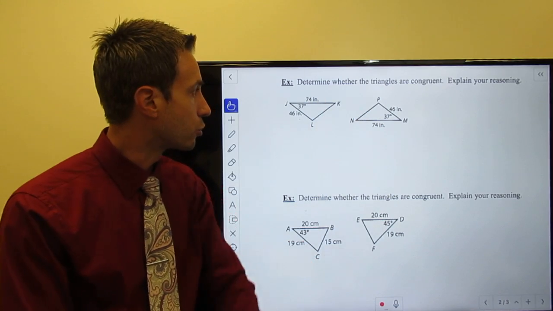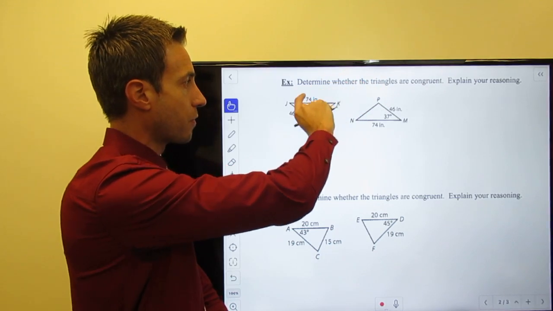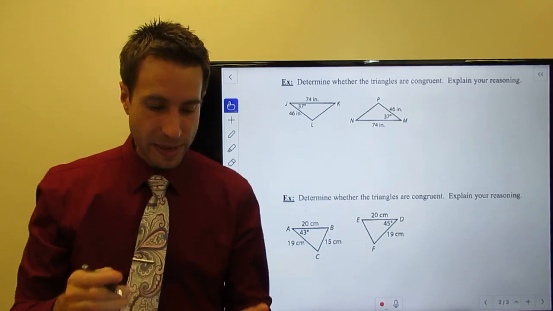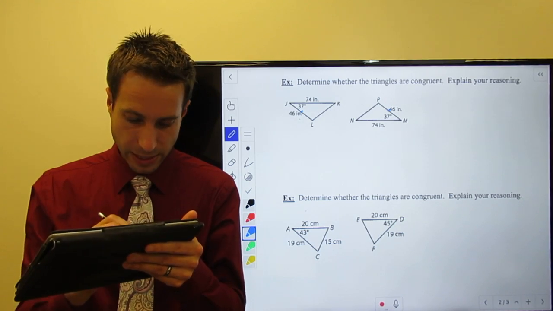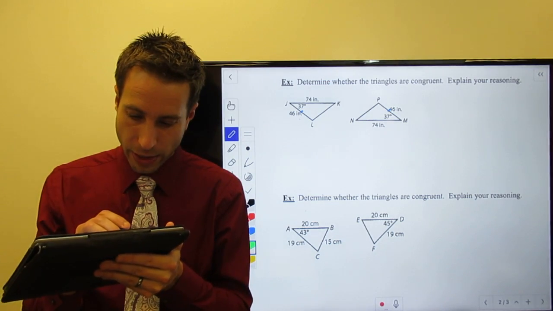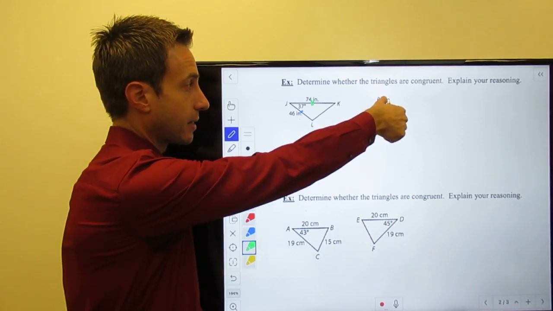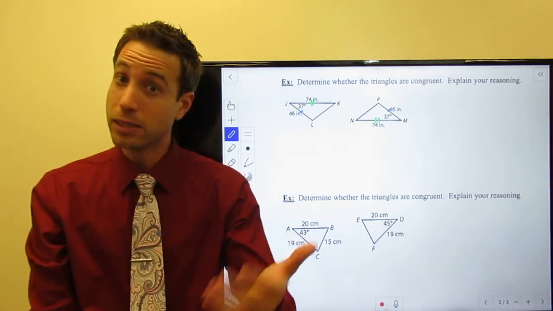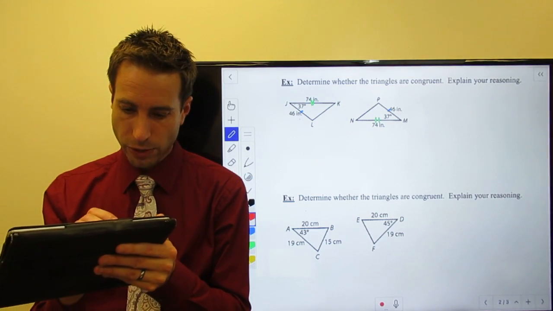I've given you guys two triangles. It looks like if I took this guy, just flipped him over and set him on top of this guy, JL and PM would be congruent. And that's exactly what the diagram shows, right? 46 inches, 46 inches. That means that JK and NM would be congruent. That's exactly what the diagram shows. 74 inches, 74 inches. That also shows, take this guy, flip it over. That means that angle M would lie on top of angle J, and look at the diagram, 37 degrees, 37 degrees.